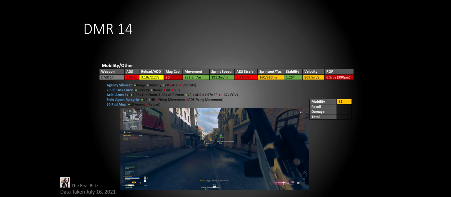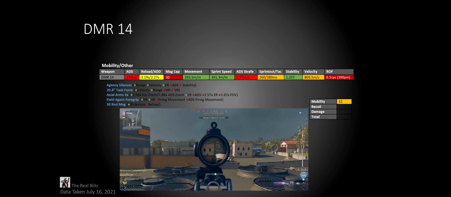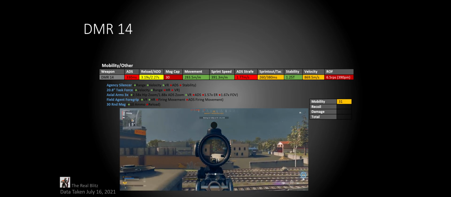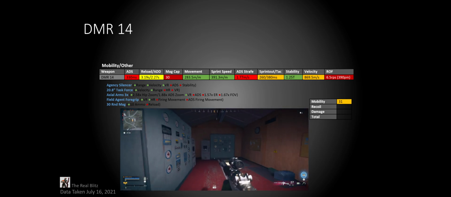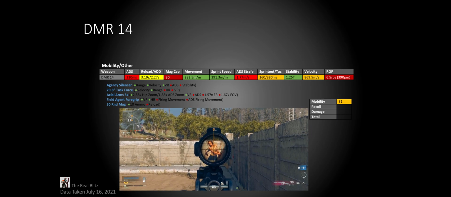Its movement and sprint speeds are great because, of course, this is a Cold War weapon. And its ADS strafe speed is 1.77 meters per second, which isn't great, but this is average for long-range assault rifles. And its sprint out and tac sprint out are 260 and 380 milliseconds, which are average. Its stability is 1.25 T, which is great for a long-range weapon.